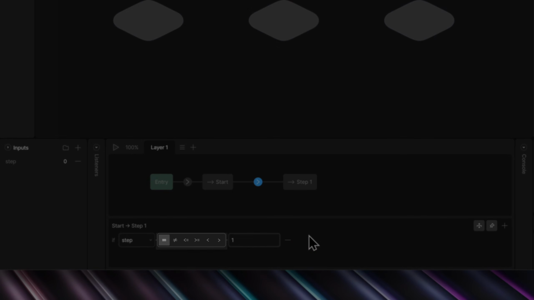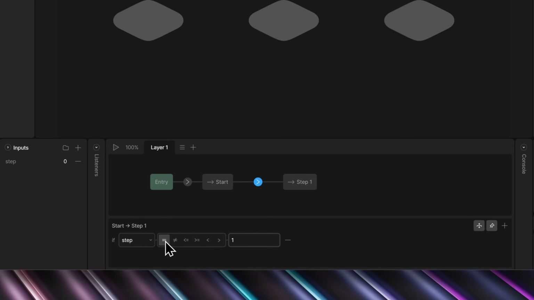You can perform many comparisons with different numbers. That is, you can make sure it is equal to a value. You can make sure it is not equal to a value. You can make sure it is greater than, less than a value, and so on. In this case, we want to perform equality comparison. That is, the number input's value should be equal to 1. And then I can perform the transition.